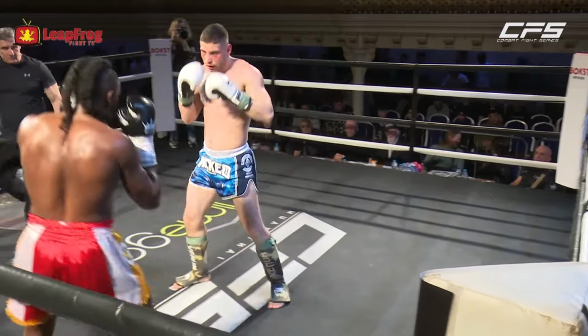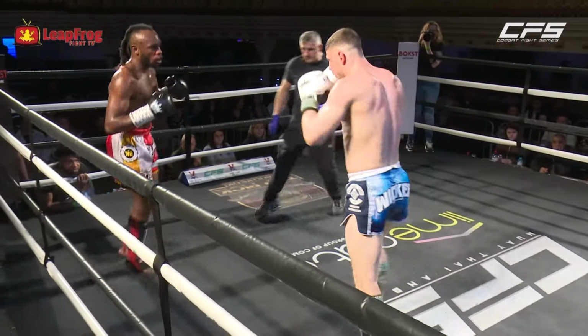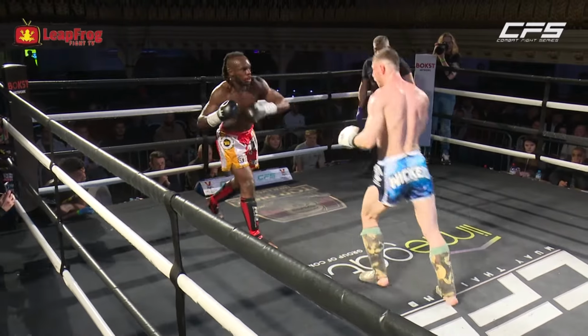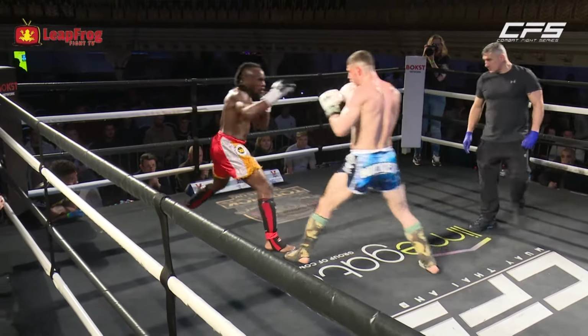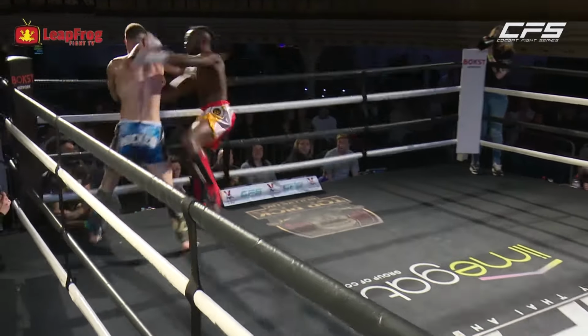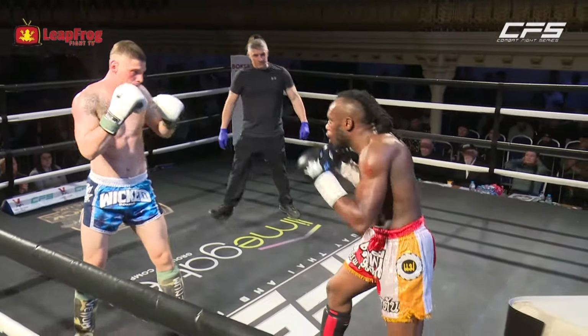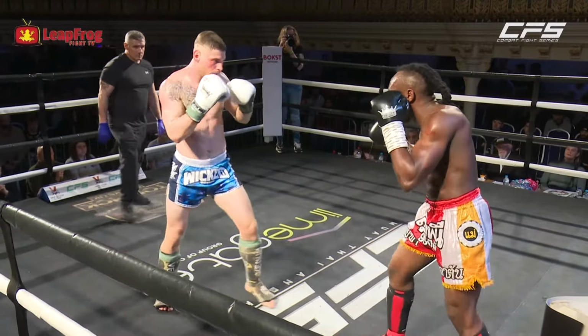Yeah, it's a bit bizarre, his style as he kicks. He doesn't really put his hip through it, does he? No. But it's effective. I'd like to see him go up to the head. Because they have got shin pads on, you're very rarely going to see someone get stopped with shin pads on to the body. Whereas the head kicks, if a clean one of them lands, you're going out.